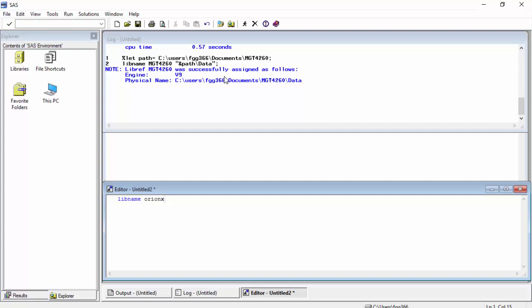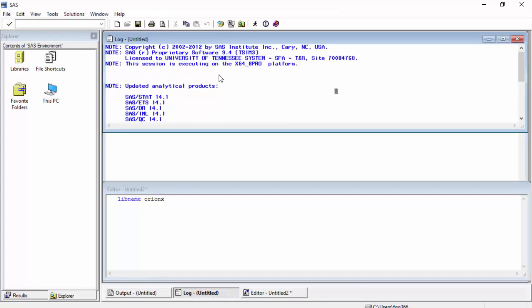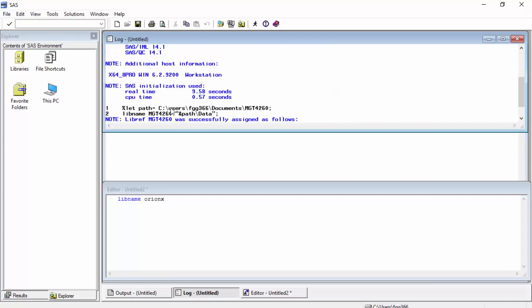And then you provide the path and the file name. So that's our path right there, going all the way up to MGT 4260.